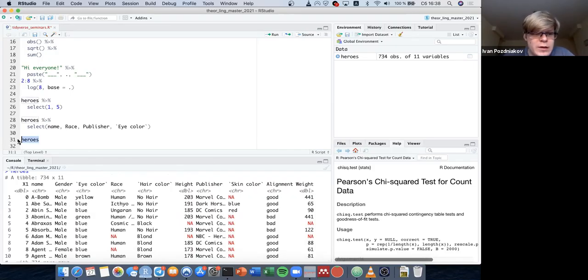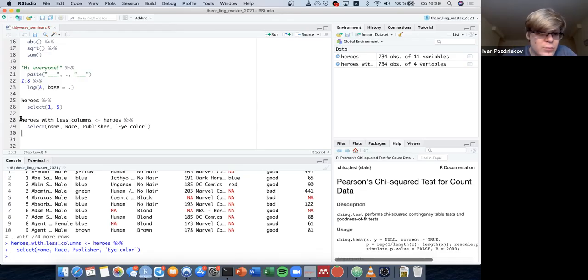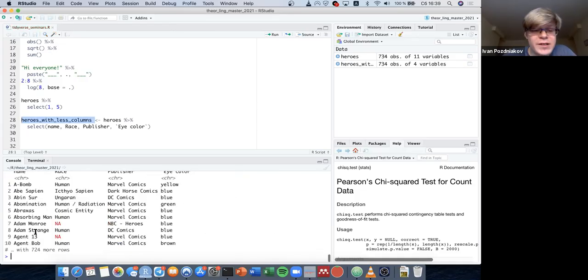So when you want to save the result of operations in dplyr, you need to assign that to some variable, for example, heroes with less columns. So now you can see that it was saved as another variable with less columns.